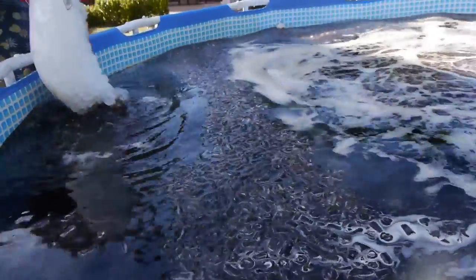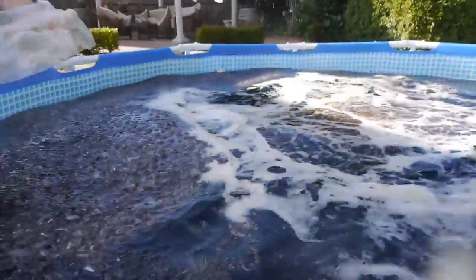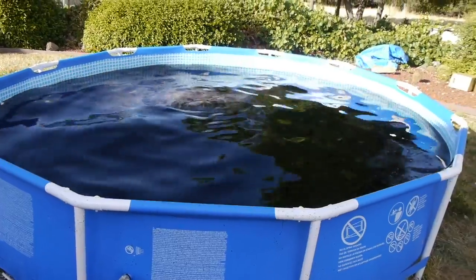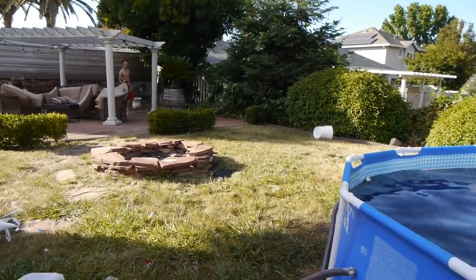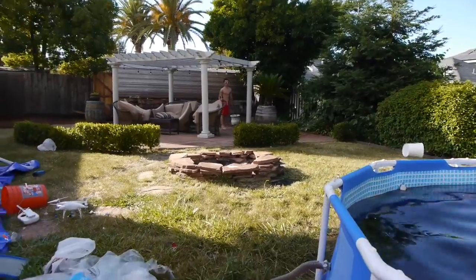Imagine just swimming in this. It's a mixture of cold and warm inside here. Check this out guys — the pool in its full glory, filled to the brim once again, 1,500 gallons, ice cold. We're going to have a candidate here named Ryan jump into the pool. So let's see how this goes guys — this is going to be kind of crazy. Let's do this.